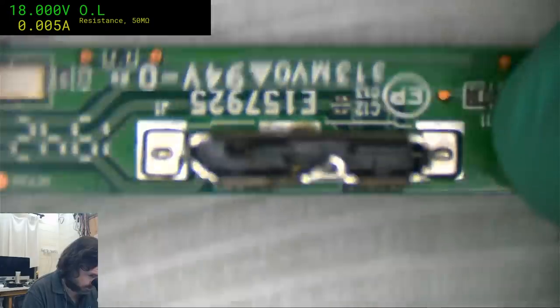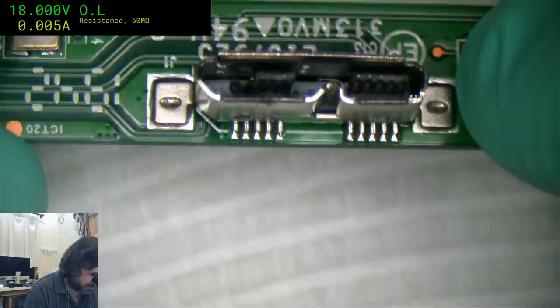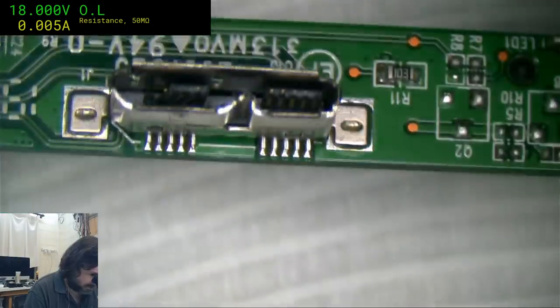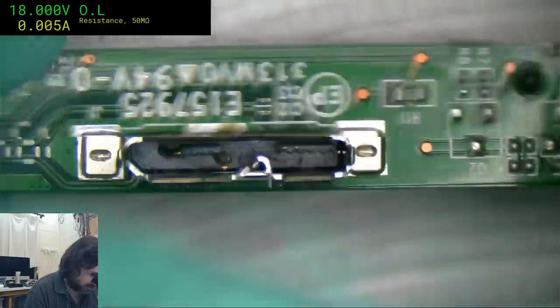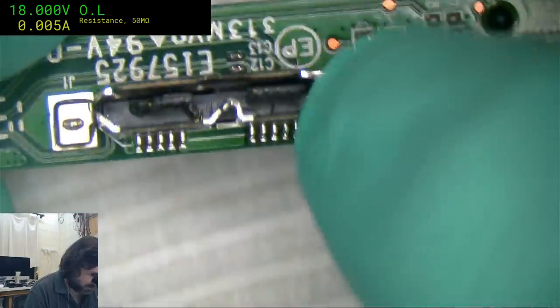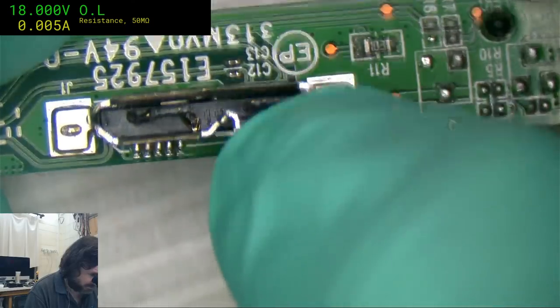Oh, yeah. Well, that explains that then. Looks like someone just smooshed it. Nice shear job on that connector. Interestingly, with it sheared like that, if you were truly desperate and you couldn't open up the case, you should be able to put just a standard USB mini connector on there.